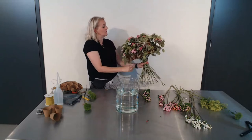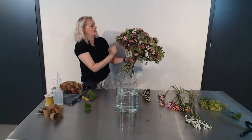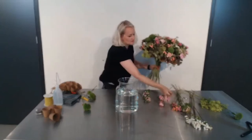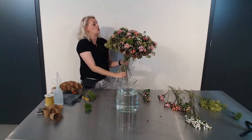And especially the cups, they work really well. For the people who find it difficult to make a round bouquet, the cups will really help because you already have the shape of the bouquet. Yeah, it's now easy to make.